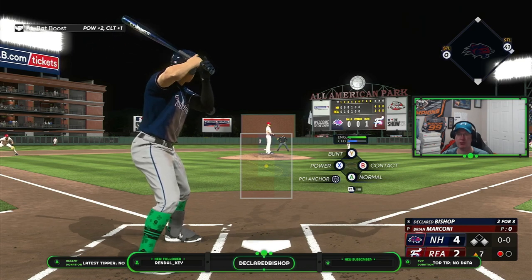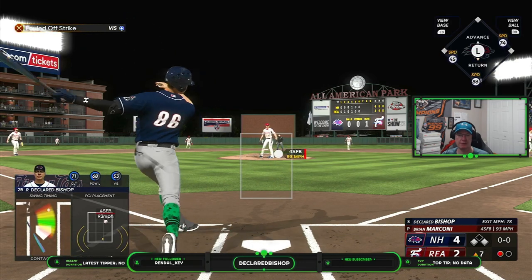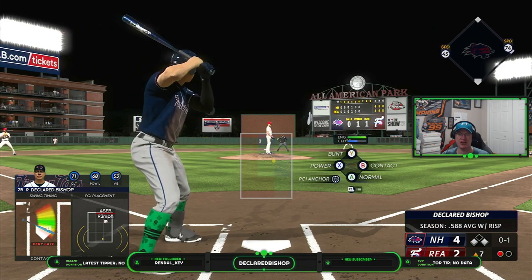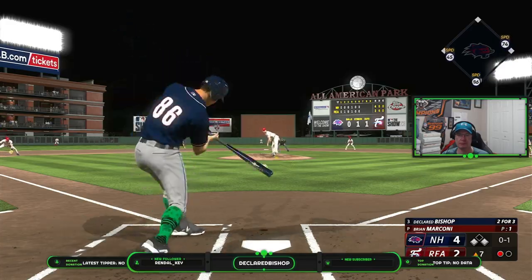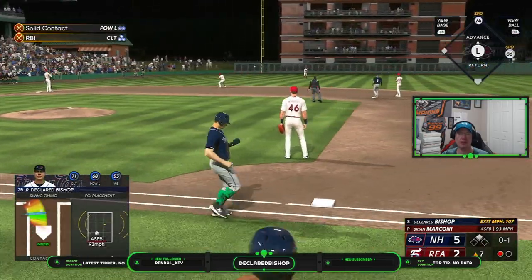Runners on the corners, one away. And a foul. Oh, man. At the corners, looks like those are going to sink on me. First and prevent that run from scoring. There we go. Here's the gap. Hit, knocks in a run.